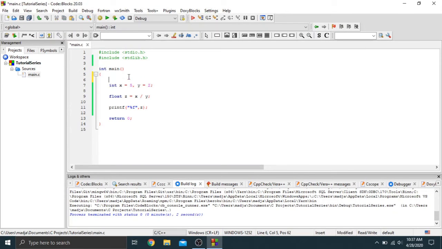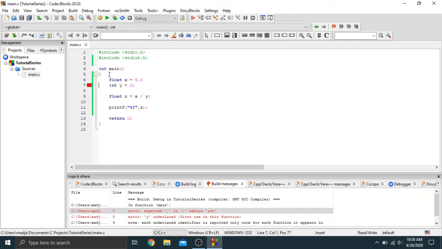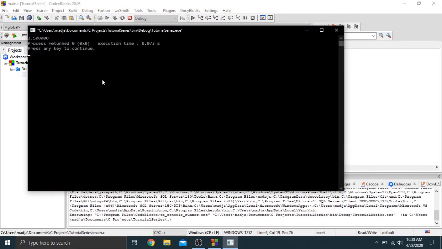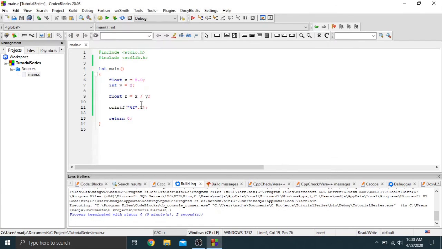So basically what I was trying to show you is when I say float x is equal to 5.0, then I get rid of it here, and then I run this and print it. Oh wait, put the semicolon there. And I run it, you can see we get 2.5. So if we do integers, it'll lop off the decimal, and you don't want to do that. Obviously, you want precise values, so you would have to make sure you account for that.